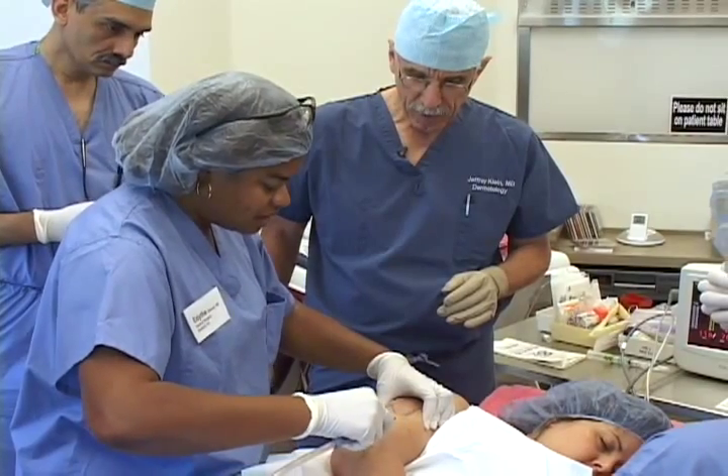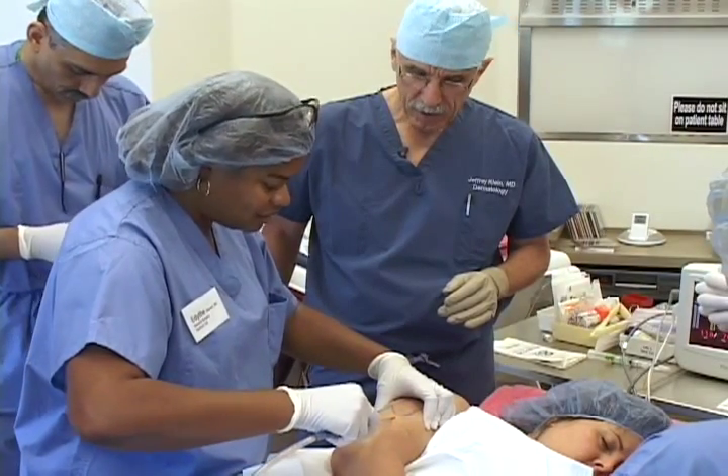It took a while and I found that now I can do it two to three times as fast. He really did a good job of covering all the areas of the body, giving detailed handouts, going over complications. I would highly recommend this to anybody who is currently doing liposuction or considering doing liposuction. Whichever form of liposuction you might use, the safety and effectiveness of your technique will depend on your knowledge and skill with tumescent local anesthesia. You could leave with a new service to offer your patients.